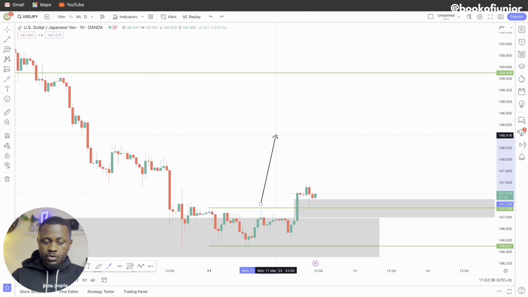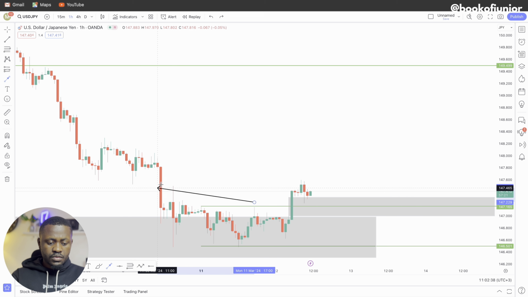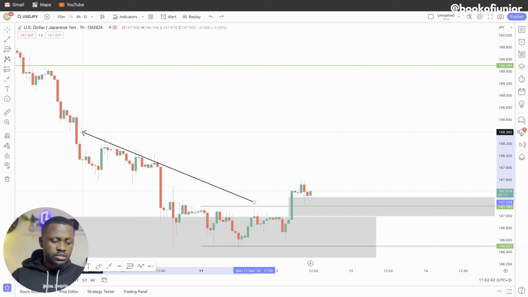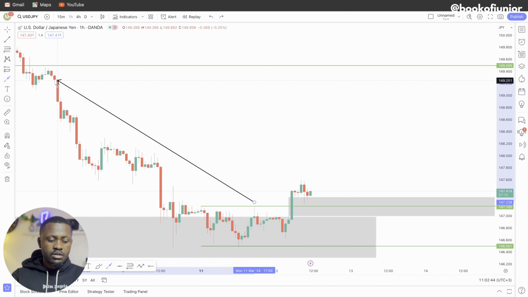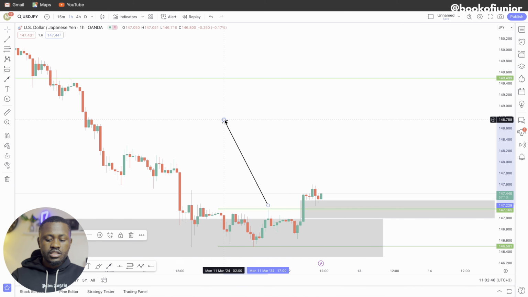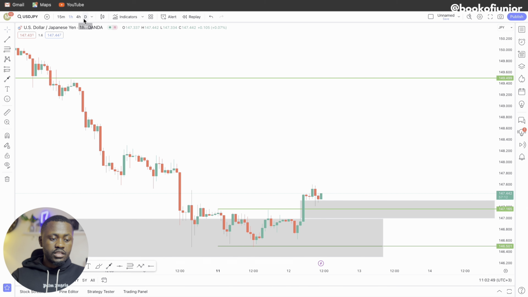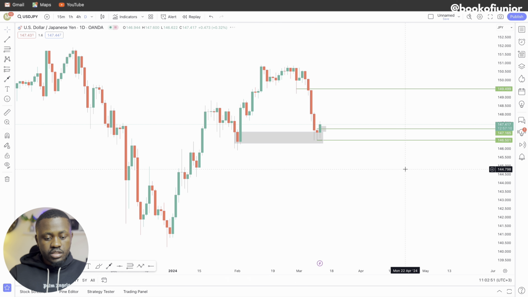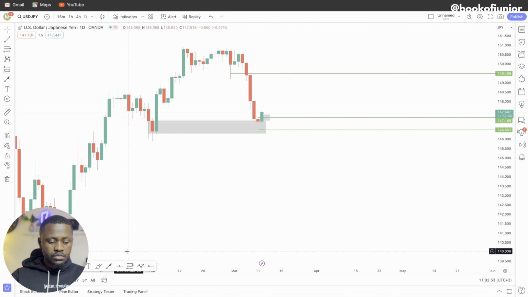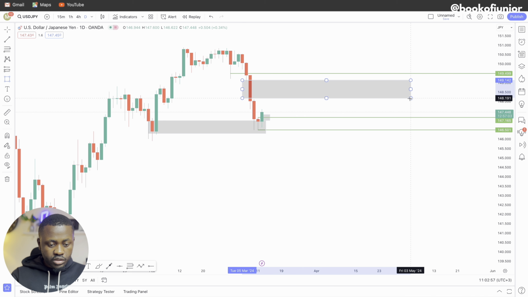Now, where are we taking our trade? Obviously, guys, we have a lot of imbalance that has to be filled. We have imbalance right here, we have some right here, and also some up right here. But to make things clear for you, you zoom into the daily time frame and you can see we have a lot of imbalance that price has to fill up. All this, traders, price has to fill it up.